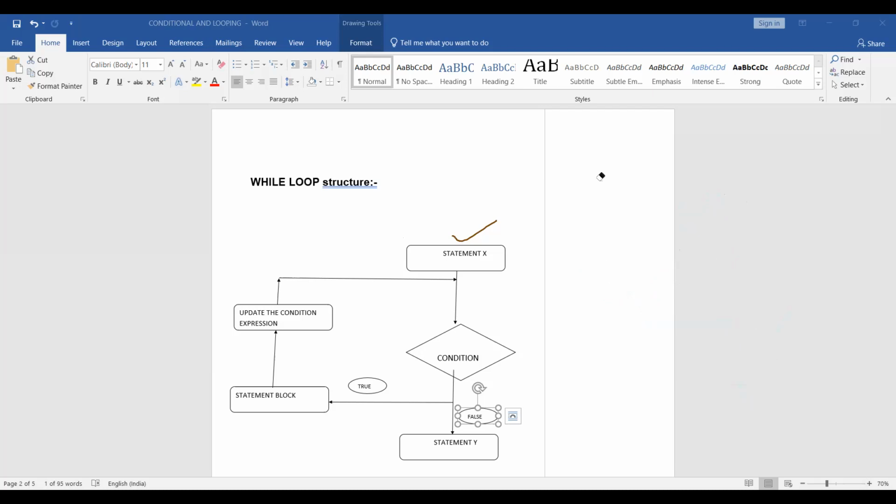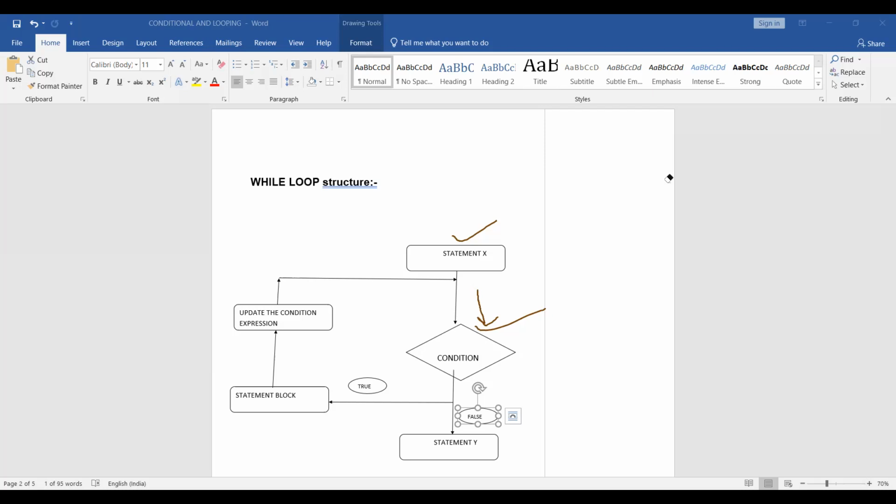After that, when our statement is already given, it goes on to the condition. From the condition portion, the while loop starts. It checks the given condition.